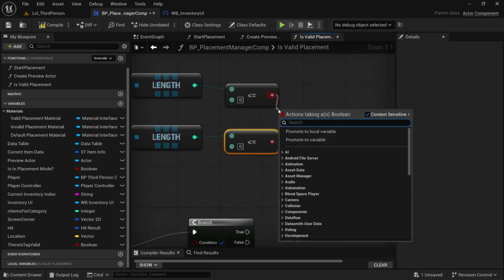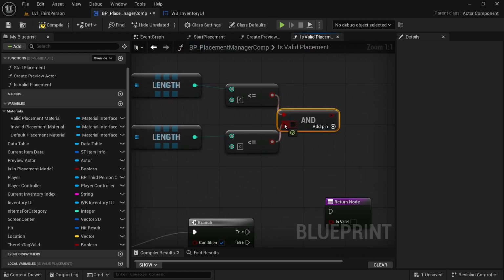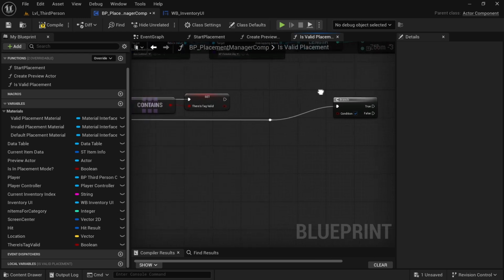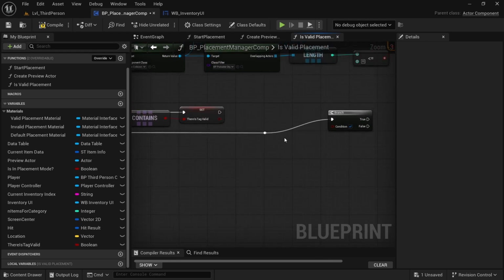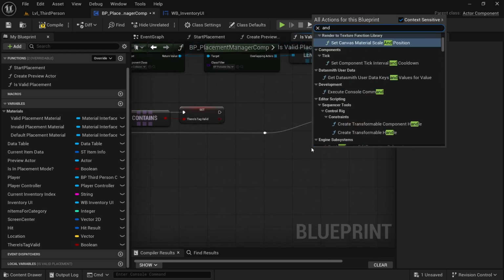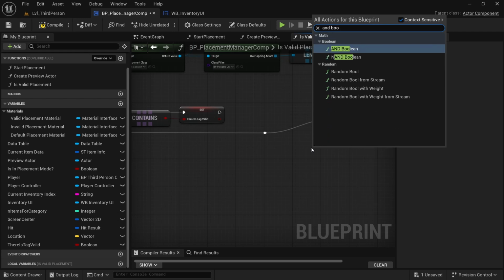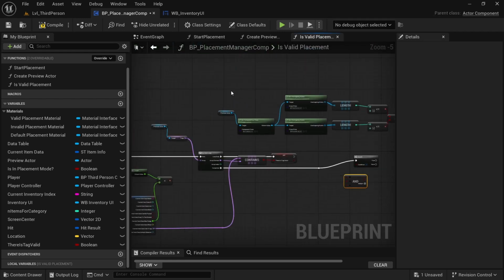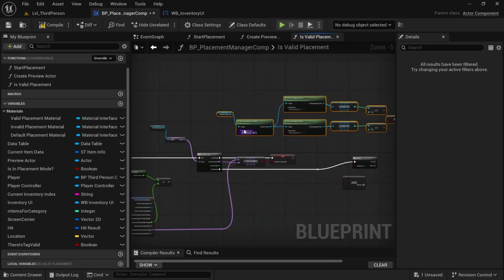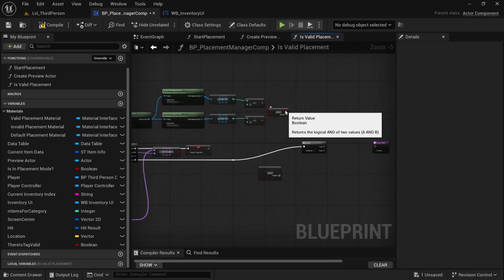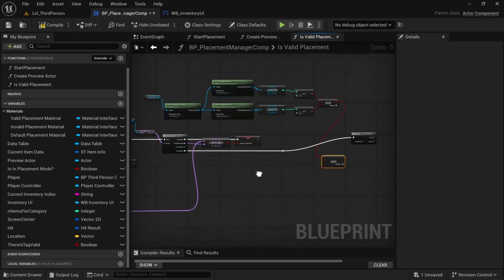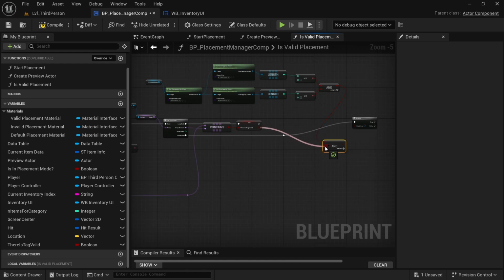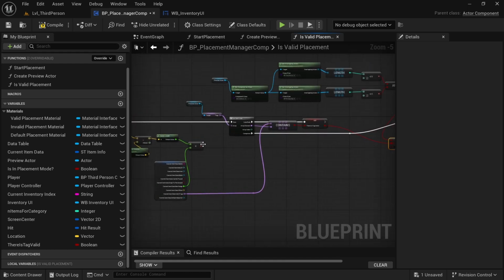So I want to check and boolean also here. And okay, now we can set up our final condition. So basically we want to also use an AND boolean that has 3 inputs. I maybe can move this a little bit here. You can connect the third condition here, the second condition here, and the first condition here.